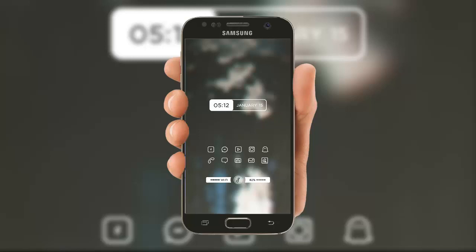Overall, I believe this theme, although very minimalistic, gives a nice clean and fresh look to your home screen, and in my opinion that is what I like about it. I like the fact that there isn't that much on the screen, such as my notification bar, which can be disabled through the Nova launcher settings, and I will speak more about that in another video.